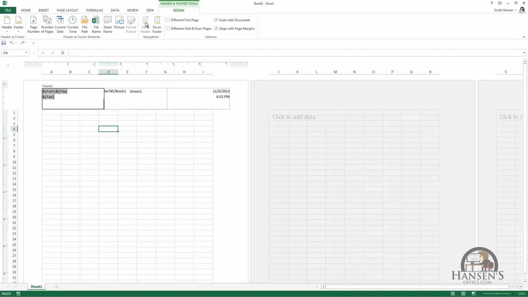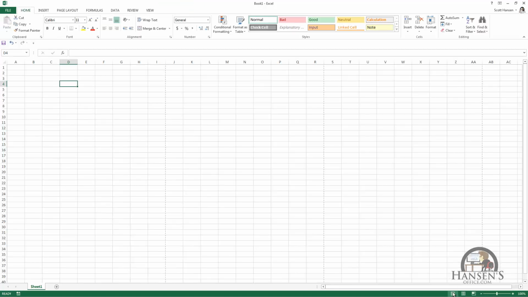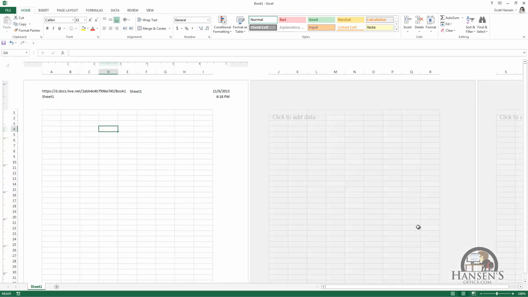I'm going to go back up to the header and point out that these headers and footers are shown when we're in the page layout view. But if we go back to the normal view, the header and footer are not displayed. That's obviously so that you don't clutter up your workspace with unnecessary header and footer content. And if you want to work with the headers and footers, you can go to the page layout view and do just that.